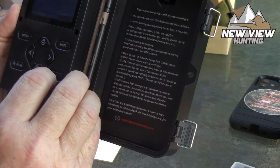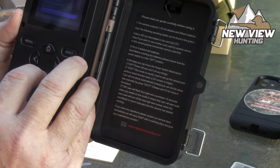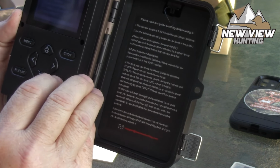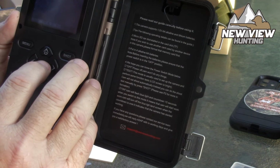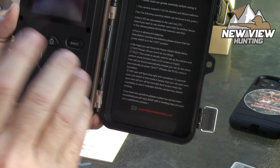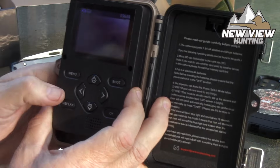17:38. It's set for video. I need to change that to photo. Okay, now it's set for photo. So there it is, it's photo.